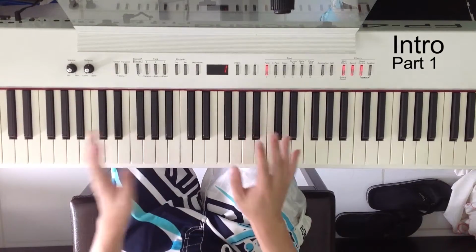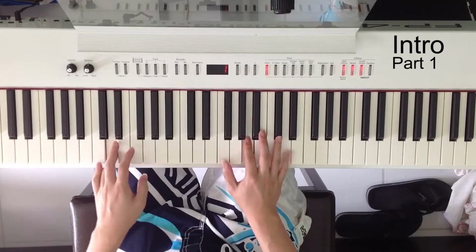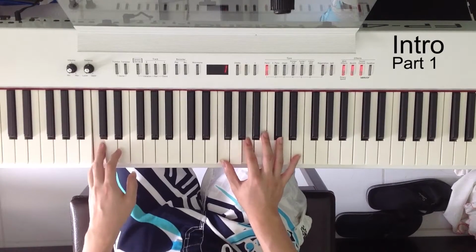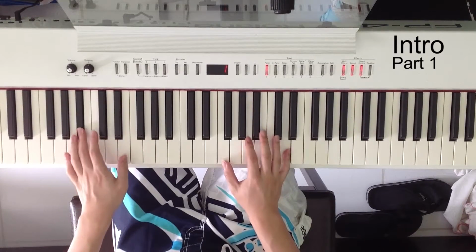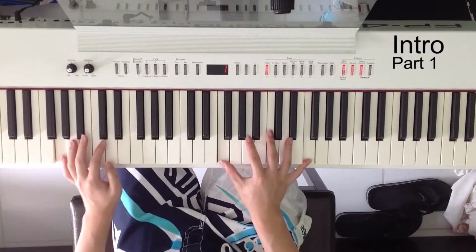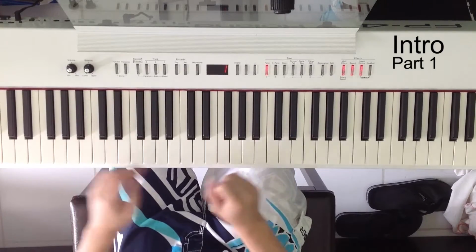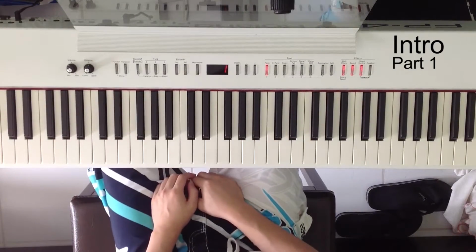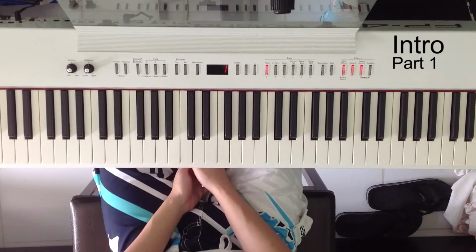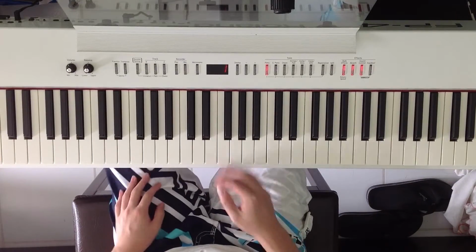Play together with both hands, it's going to sound like this. And that's the first part of the intro, just a small part of the song. So the second part of the intro would go like this.